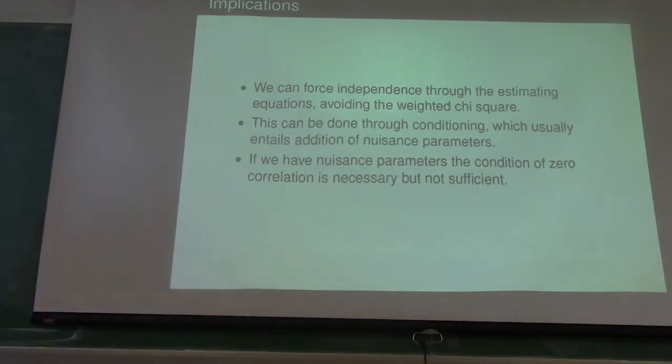So this is where we started thinking about these ideas of using conditioning equations, because there is a pretty basic statistical theory that says any bivariate probability you can write down as a product of marginal and conditional. By definition, the marginal and conditional are independent. Other things I've discovered is, as I mentioned, you have to worry about the nuisance parameters. If you're working with nuisance parameters, I have found one case where you can also get that chi-squared of 0. But again, with the nuisance, you do need that 0 correlation. So it's a necessary condition, but unfortunately it is not sufficient.